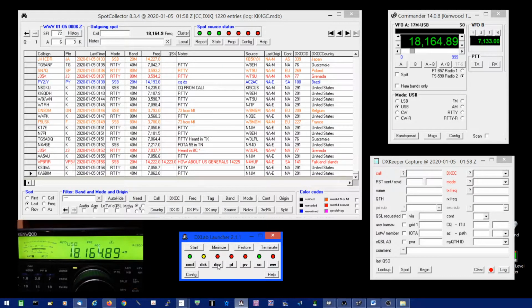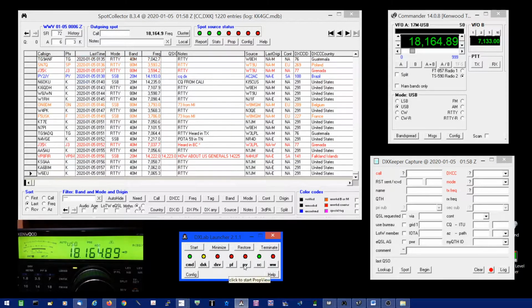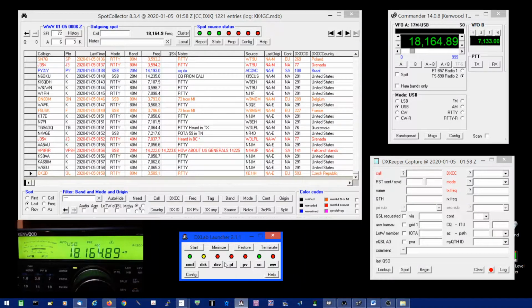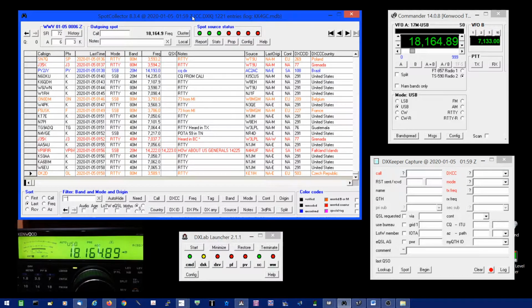The other apps, DXView, Pathfinder, PropView, and WinWarbler, are not enabled. They're not running at this time, so that's what the red lights are. And the last one is SpotCollector itself, which is green, meaning it's running and it's visible in this window right here.